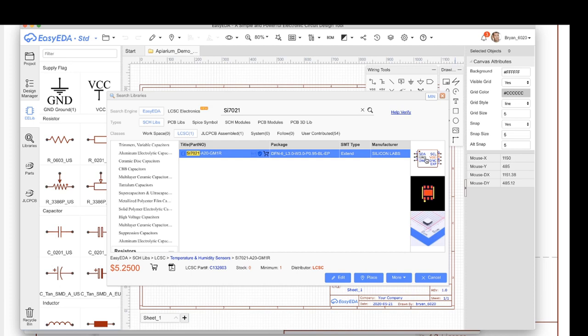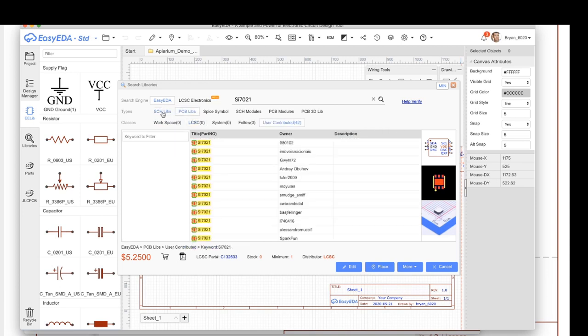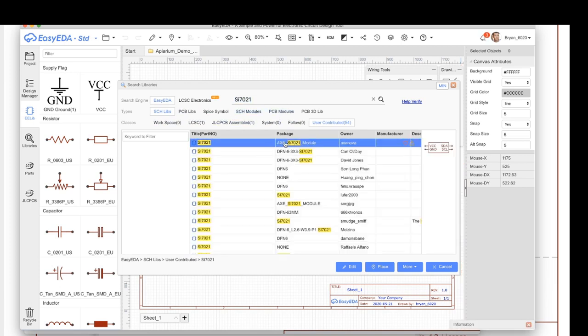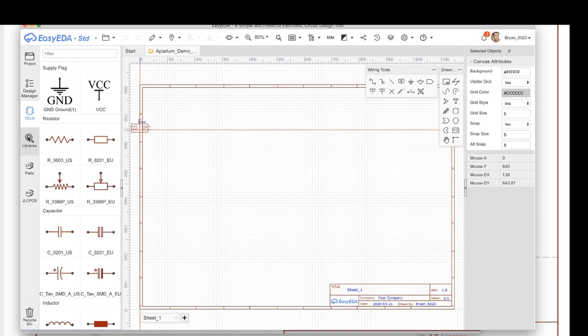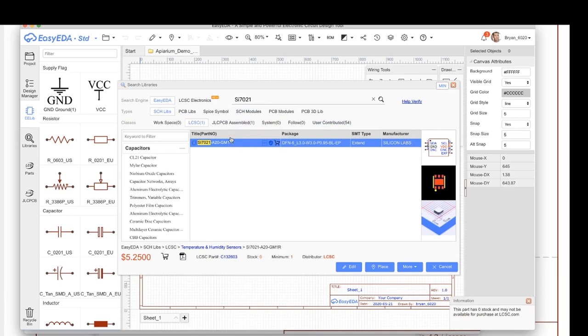One thing to know about this software is that it is a Chinese software, and so the language isn't quite right here. They call parts libs, so there's schematic libs and PCB libs, and a lib is the part. It's not actually a library. Just know that that's what that means.